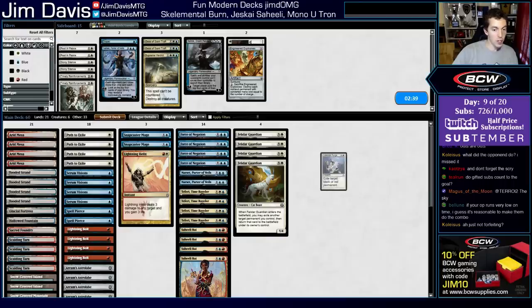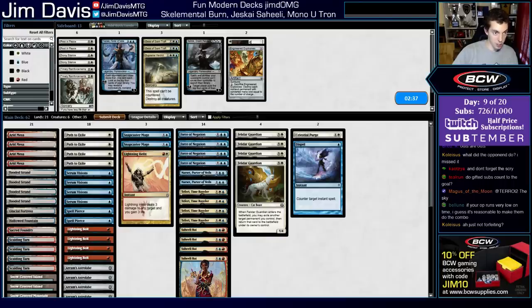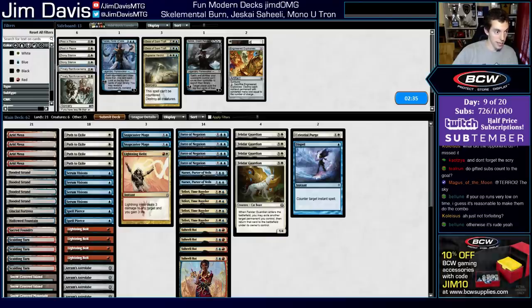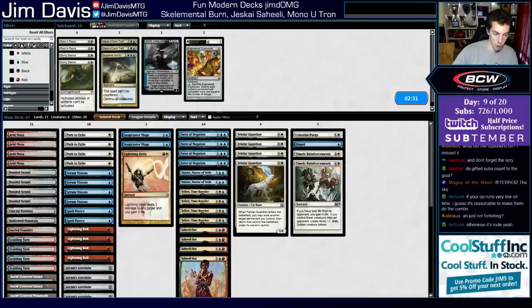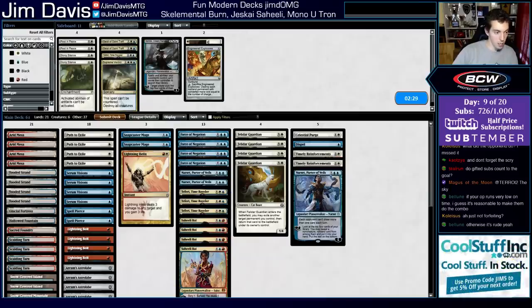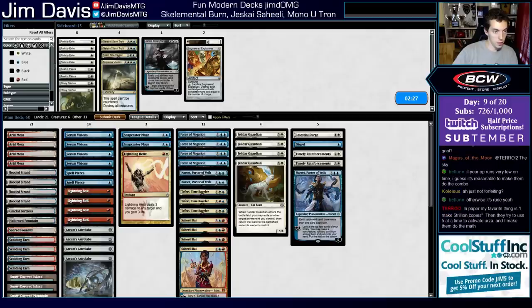All right, board for burn again. Dispel, Celestial Purge. Timely. And we're gonna bring Narset over to Teferi again. So cut the Teferi, cut the four paths. Call it a day.